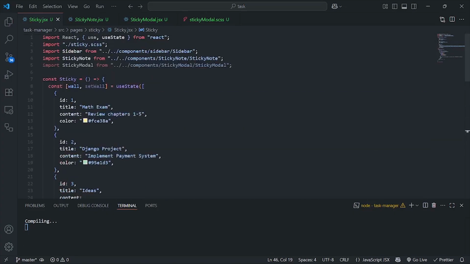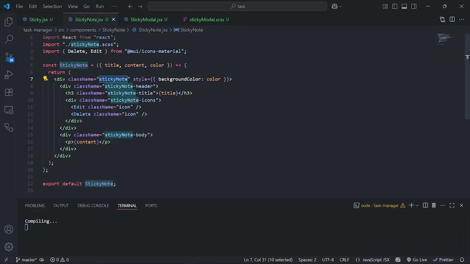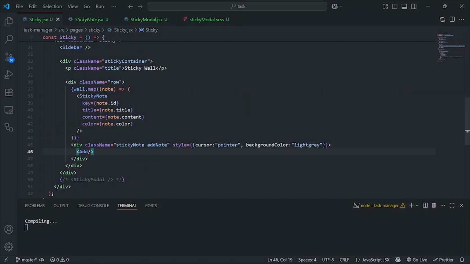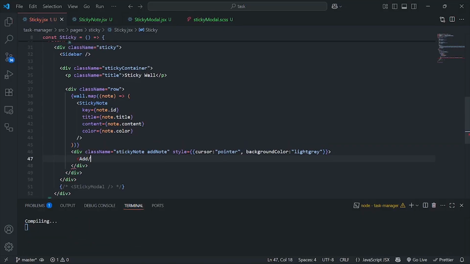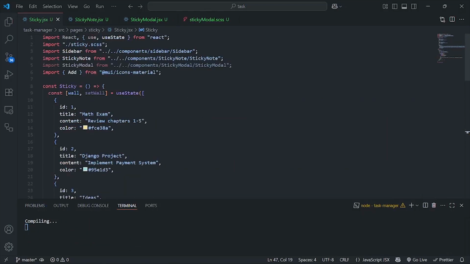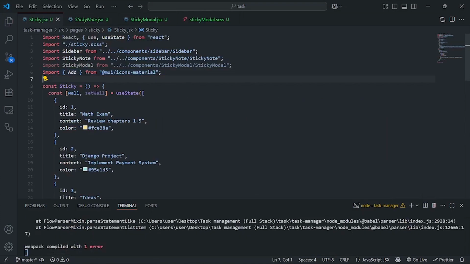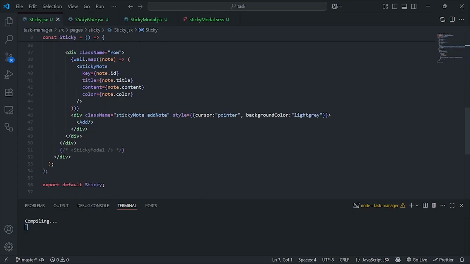So I know that we have already imported it before. Oh, it's not imported though. So let me see, let me copy it from, oh, it's not here. So we have to import it ourselves. To import it, let me remove it and see if this is going to import it for me by itself. So add, okay, yes, you brought it out. So now I've imported it up here. So look at it, make sure you import your add icon for Material UI.